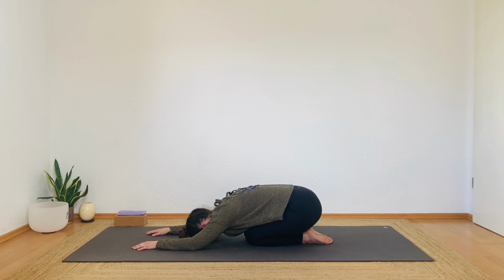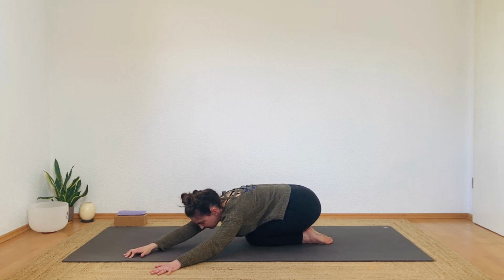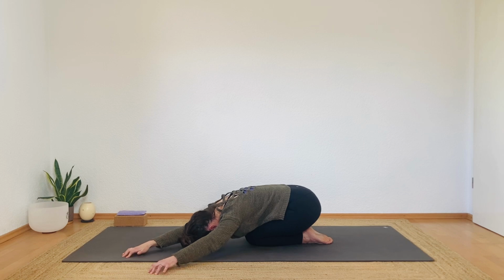Last breath in. And on your exhale, stay in child's pose, but walk the hands over to the left side of your mat. Remembering to focus on your breath.